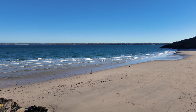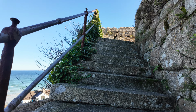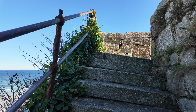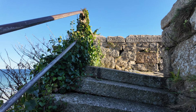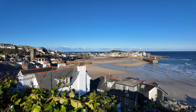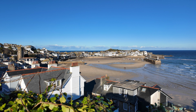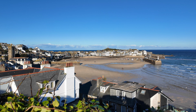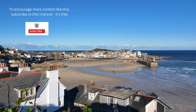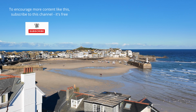The beach with Hayle in the distance. So let's see if I can walk up these steps gently enough not to give you all a headache. So at the top of here there's a pretty good view of the town. It's no good taking pictures here right now because the sun's right behind me, so absolutely not my favourite time. But come back later in the day or at night, get some great pictures from here. I'll show you some of my library images.